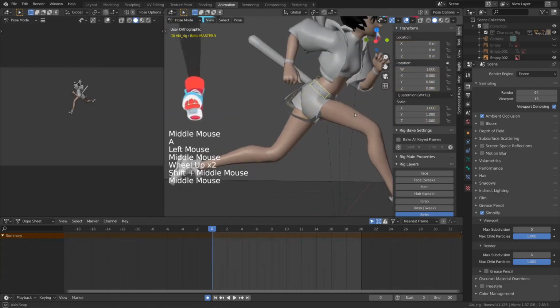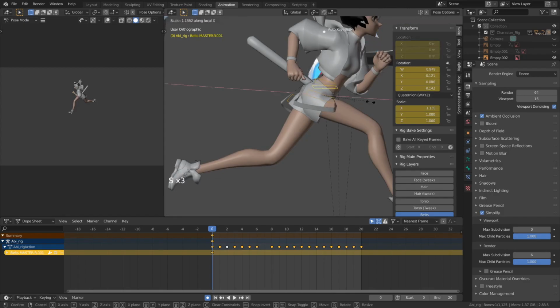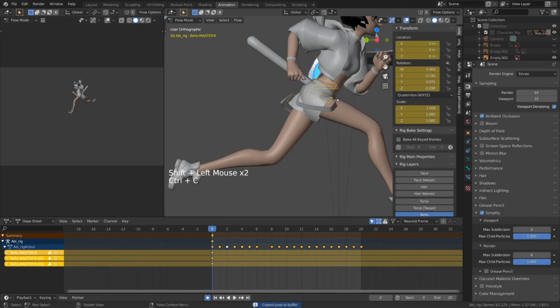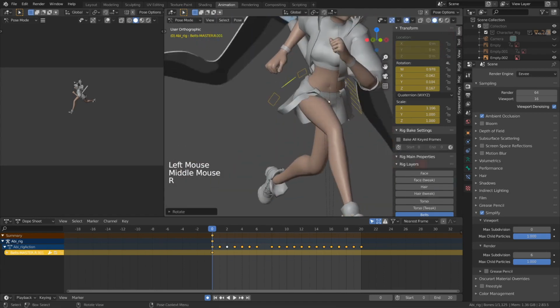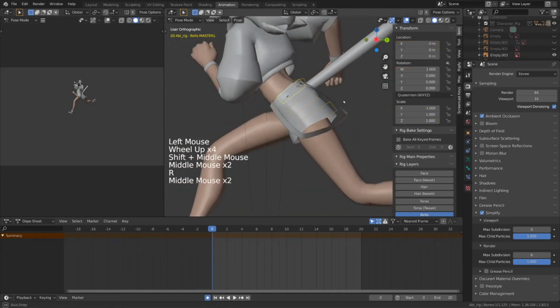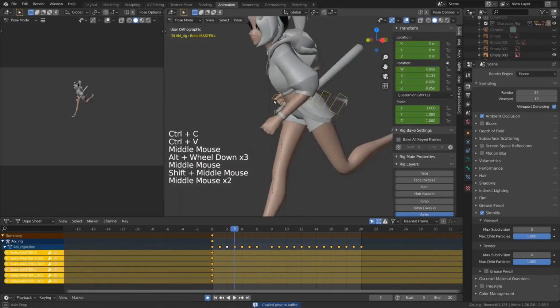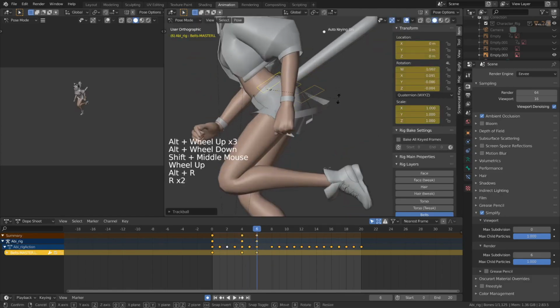First and foremost, let's talk about agency, aka overlapping action. Agency is the concept of what I like to call deliberate motion, something that is leading the action that other parts of the character or object will follow the momentum of. This is usually the first part of the character that I animate, and for characters it's usually the hip or torso bone, also known as the center of gravity.